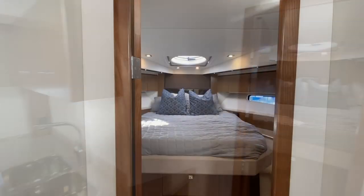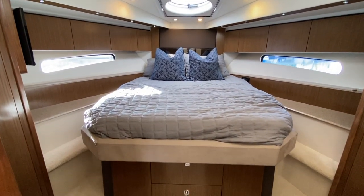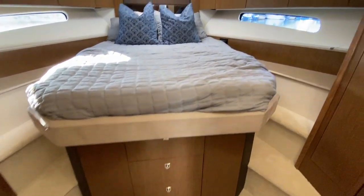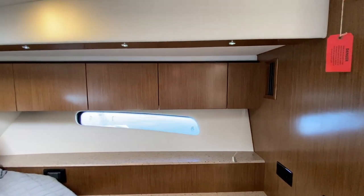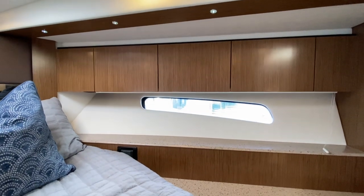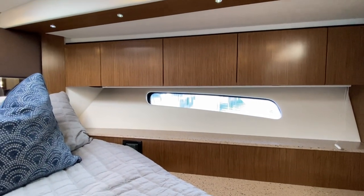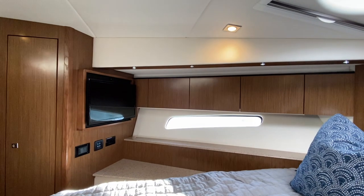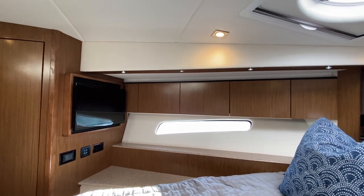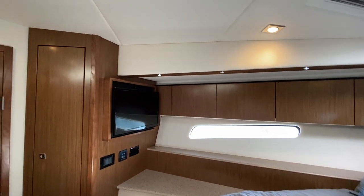Let's go ahead and check out our VIP stateroom. We have a very nice queen-size bed with three drawers of storage underneath. Carpet all looks to be in good shape. Starboard side, we have a cedar-lined hanging locker. Here we have some light switches, a 110 outlet, AC and heater vent, and three storage compartments across the top. On either side you have nice windows to look out while you're in bed. Up above we have a port hatch with a sunshade and screen. The port side of the VIP stateroom mirrors the starboard side, but on this side we also have climate control, television, and a DVD player. Here's our port side hanging locker, very similar to the one on the starboard side.